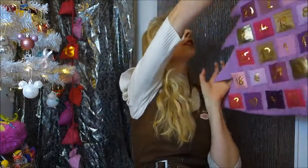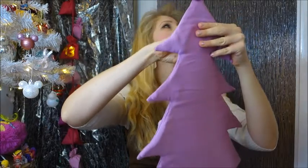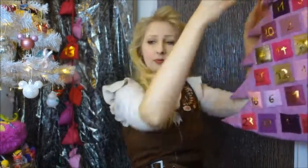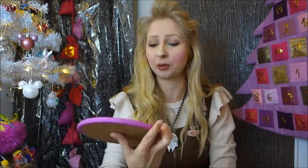Let's start getting into the advent calendar opening. So let's open up the Disney pin advent calendar, and we're on day 11. There it is. Okay. Not in a bag. Not a soda can, I can feel that. What is it? Something round. Okay, a little bit matching, a little bit appropriate because it's a Star Wars Zoom Zoom pin. Not one that I would have wanted, because if I wouldn't know that this is from the Star Wars Zoom Zoom mystery pack, I probably would have been completely clueless to what this is.